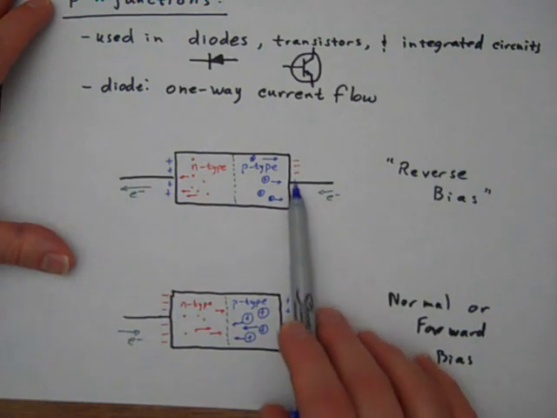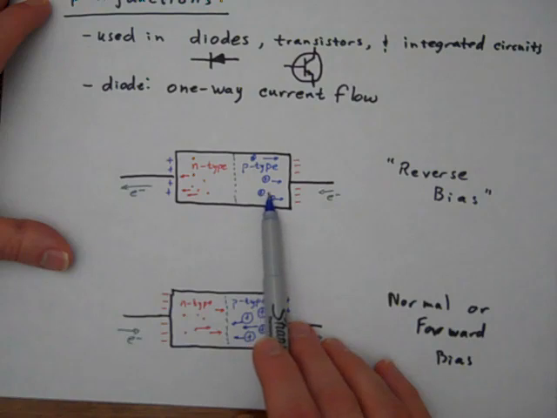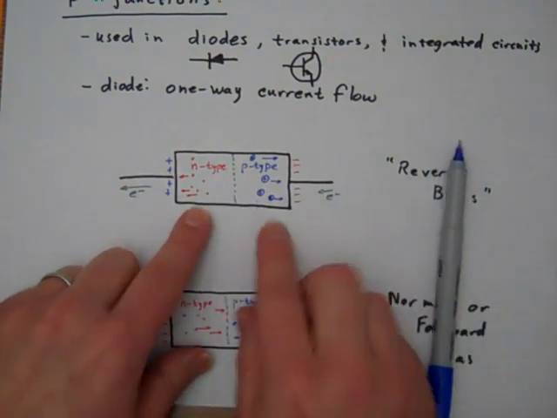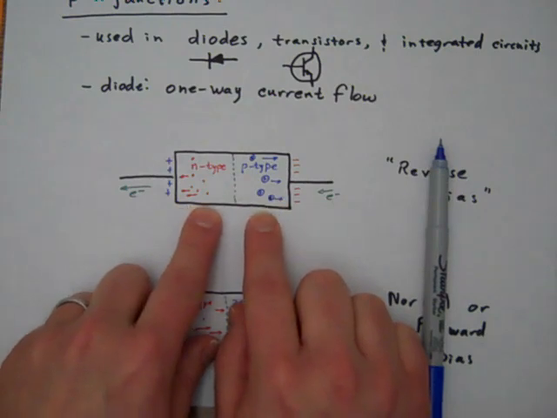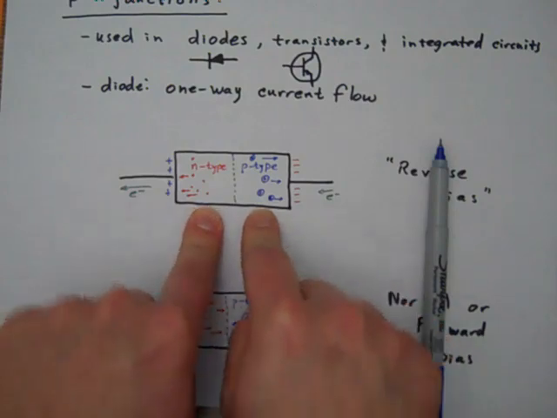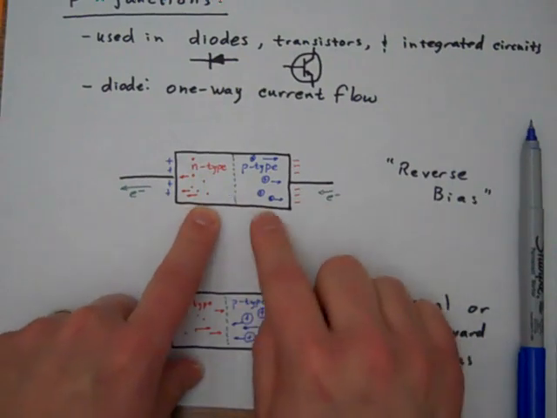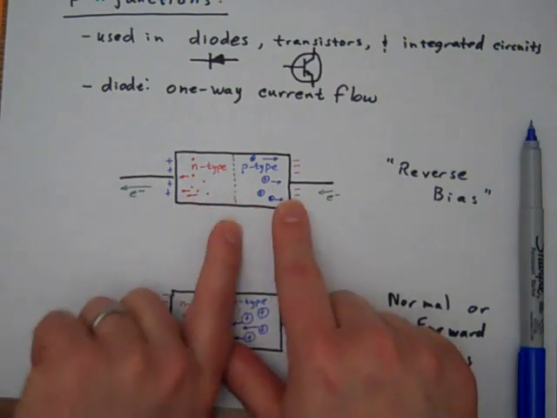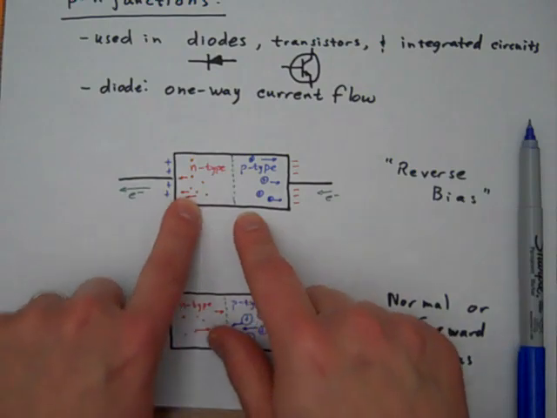Similarly, the p-types, they're going to see these negative charges here, and these positively charged holes that get formed, well, they're going to try to move this direction to pick up an electron and be neutralized. But as the negative charge moves this way and the positive charge moves this way, eventually it gets to a point where the positives and the negatives start pulling back on each other, and at that point, current stops flowing. That happens very fast. So when you're in reverse bias, current stops flowing because there's no way to get charge across this area that's been depleted in holes and electrons because they've moved to this side, and then there are no charge carriers right here. No charge carriers, no current.